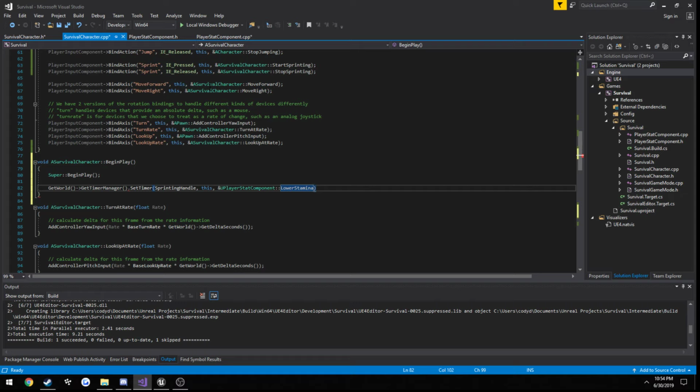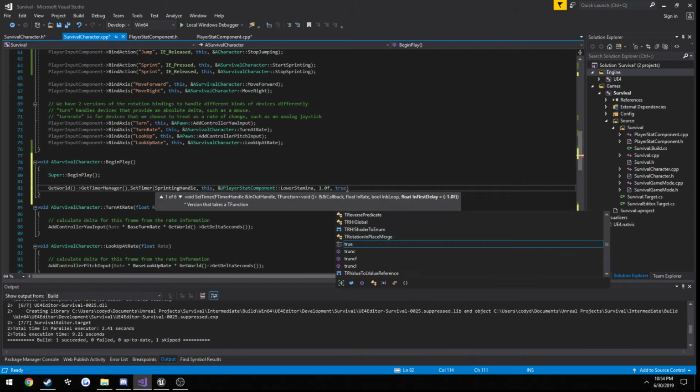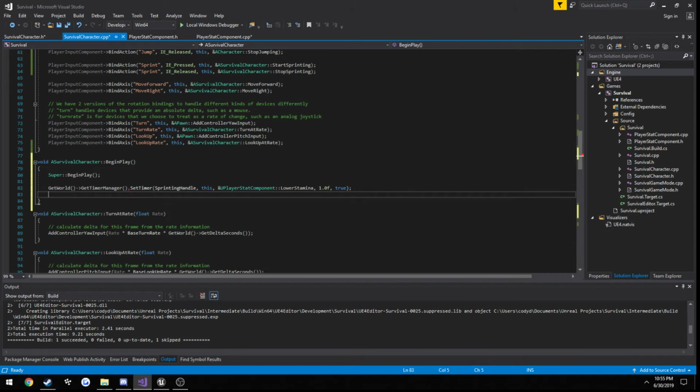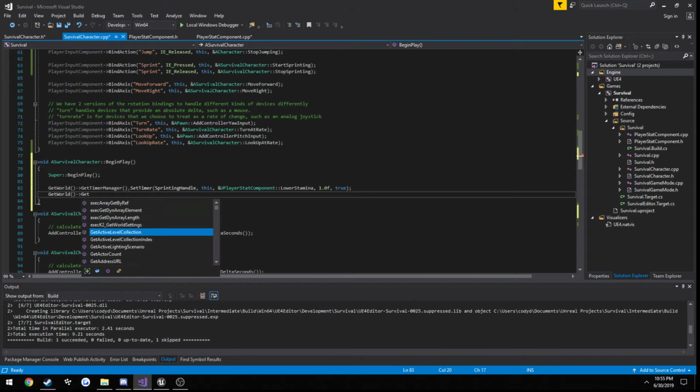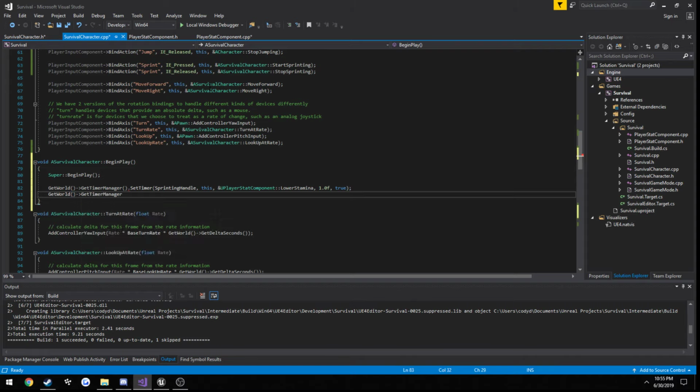I remember there being one in the list with a delegate, but I can't remember how to set that up. 1.0 and true. Then we're going to pause it. We're going to have to change this up a little bit because this does in fact take in a parameter, so we can't use it directly, at least not in this format.